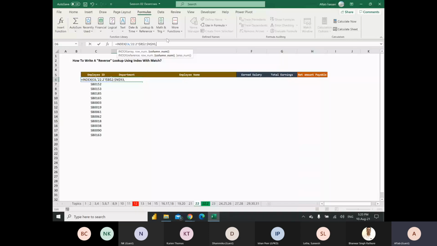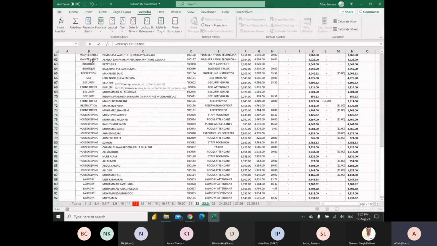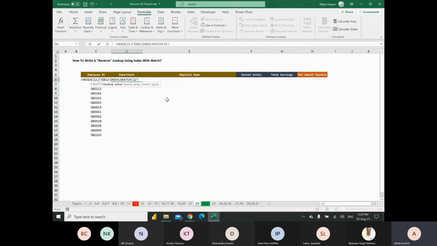Okay, INDEX, our array is this one, and we are going to use the MATCH function. First we have to match department. Sorry, it is asking first for the row value, not the column value.